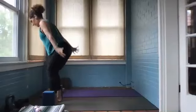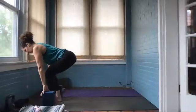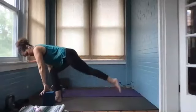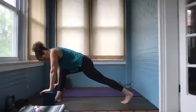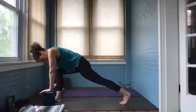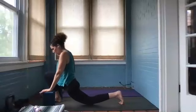Exhale, coming down into your chair. Back is straight, legs are strong. Send the left leg back. You'll learn over time, if you don't already, exactly where that foot naturally needs to land for you to bring the knee down and get that stretch that you want.